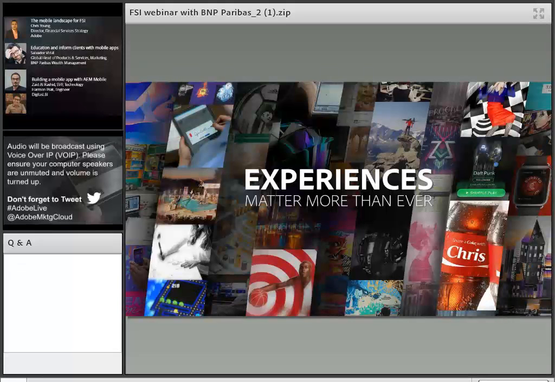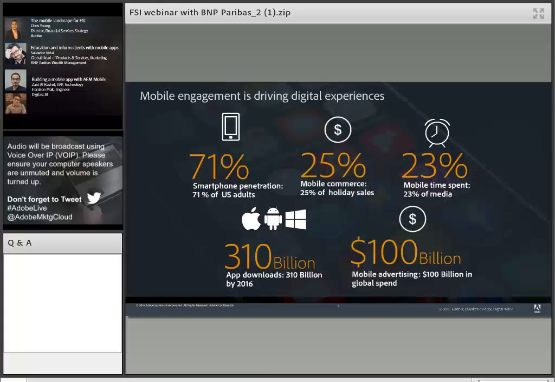So standout and effective experiences have become more critical than ever in today's market landscape. Now, in this experience era, it will be mobile-led. I'm not going to belabor all of these points that you are very familiar with, and these points will continue to accelerate. But what is driving this experience era will be mobile experiences. And let me dig in a bit further.